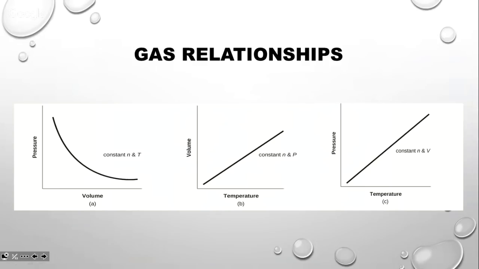Okay, so I'm just going to continue on with the gas relationships. When we talk about pressure versus volume, when we increase pressure, volume is going to decrease. We call this an inverse relationship. Volume versus temperature is going to be a direct relationship, and temperature versus pressure is also a direct relationship.